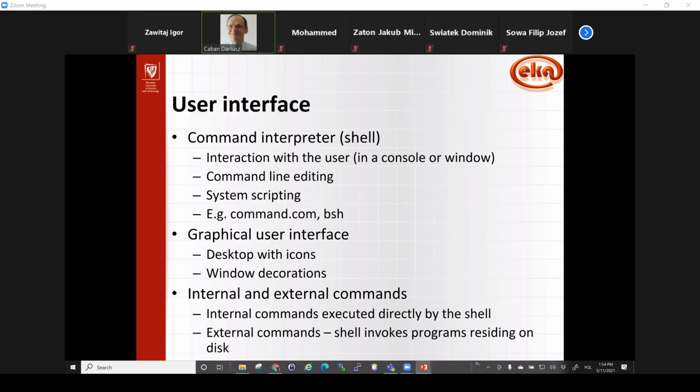It's not so convenient for automation of administrative tasks, and for that reason, all the administrators are still using the command interpreter. That means shell programming.